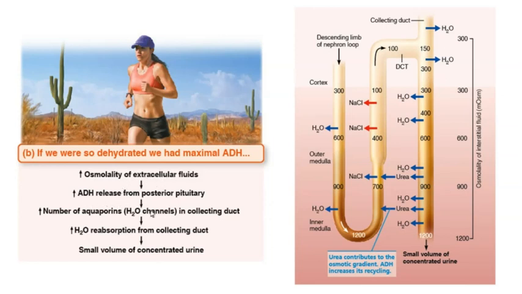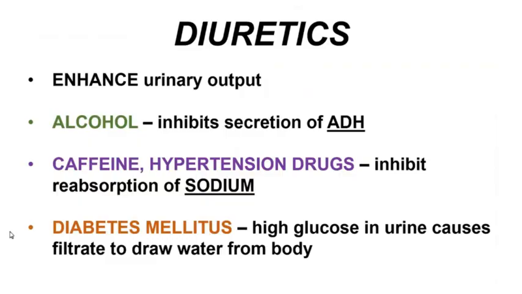So the osmolarity of our fluids is going to increase. That's going to cause ADH release from our posterior pituitary. That increases the number of aquaporins that are present in our collecting duct here. And that's going to help pull a lot of water out of the filtrate as it passes through the collecting duct. And so therefore we're going to produce a very small volume, but a very highly concentrated urine at about a maximum of 1,200 milliosmoles. So that's how our kidney uses the concentration gradients created in the nephron loop to produce very dilute or very concentrated urine, depending on the situation here.